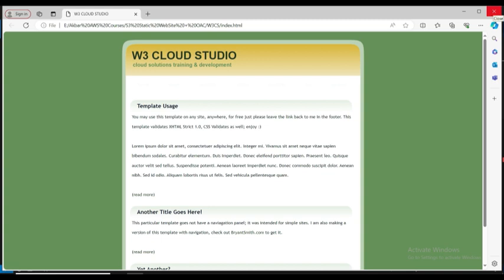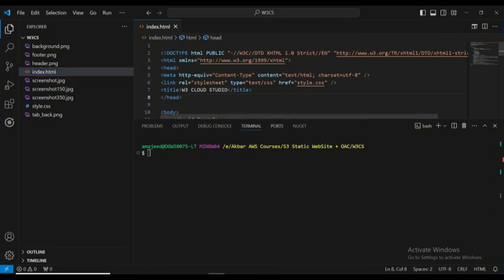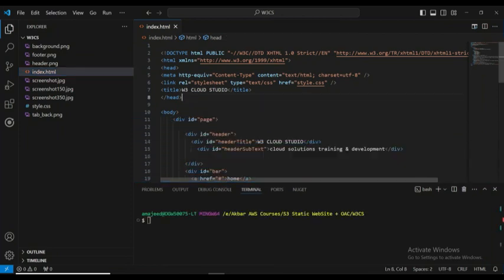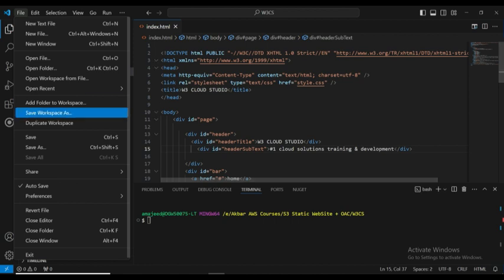Now I'm going to change a few things so that we will see how to propagate the changes. There is a text under the title. I'm going to locate the text. Here I'm changing only like number one, cloud solution. I'm just changing some text only. Okay, I save the changes.